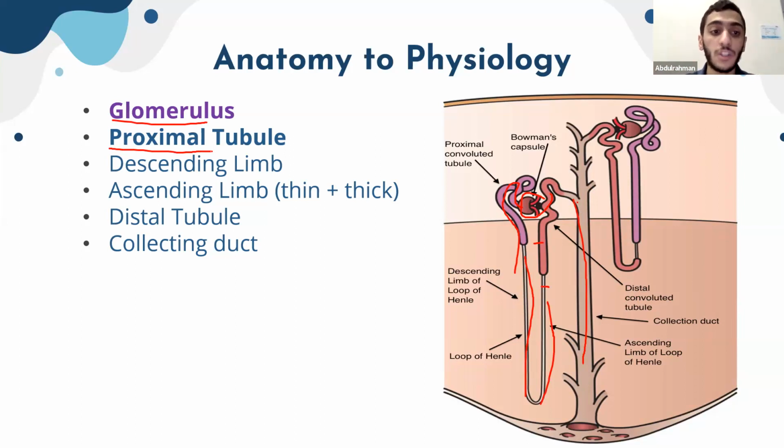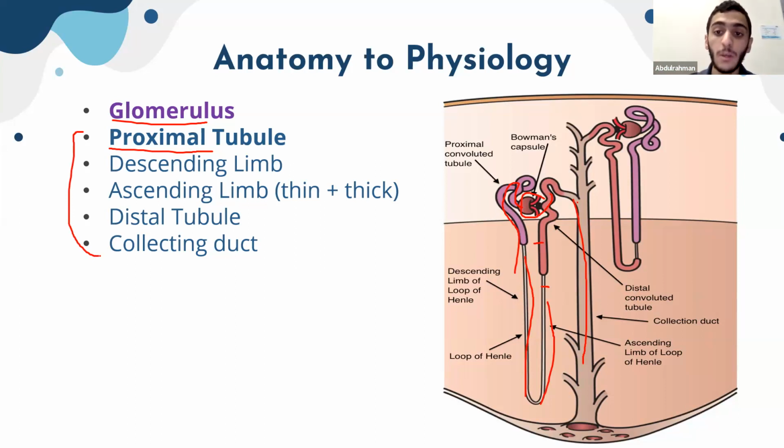So the main function of the entire tubular system, not only the proximal, the entire system, is basically regulating what are the things that we need in our body that we don't want to get rid of, because at the end of this pathway, they will get secreted in your urine, so you no longer have these things. So what we're focusing on is what the body needs that we have to take back from the tubular system and put back in the blood.